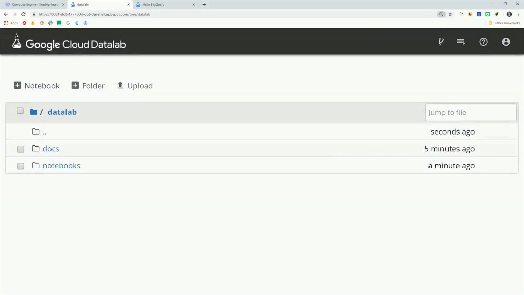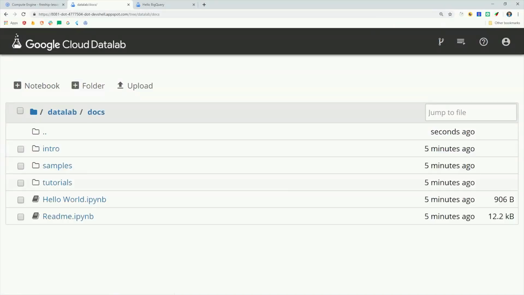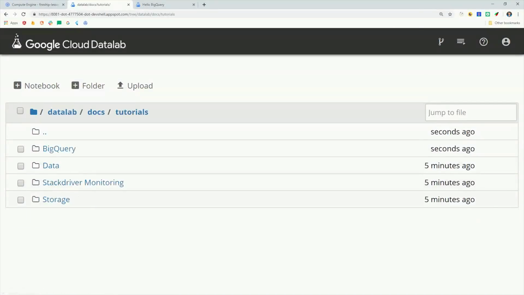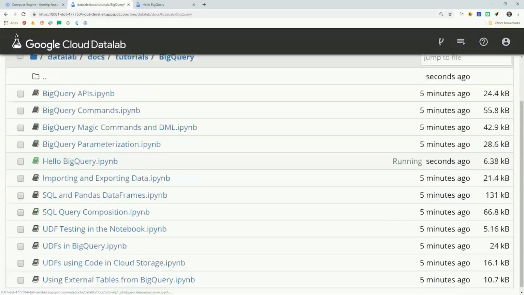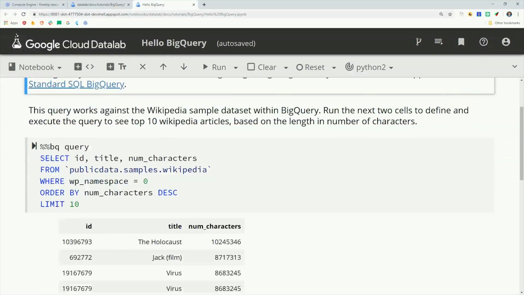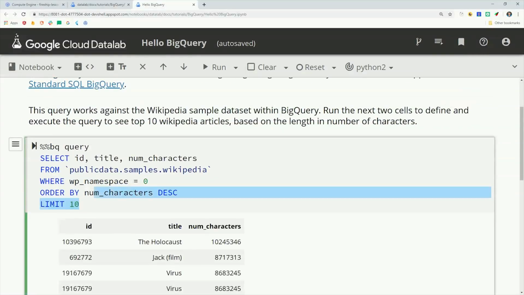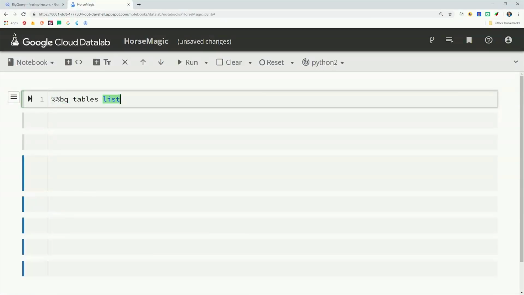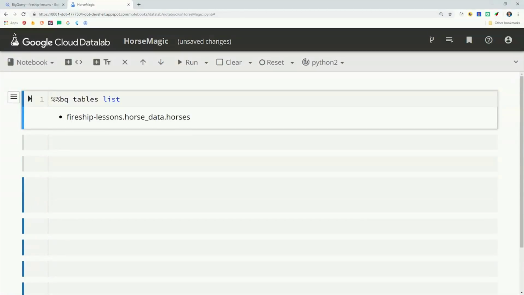Now you have this playground for all your data analysis and processing needs, and it's already wired up with your data from BigQuery. And even though we're in a Python environment, we're only going to be writing a tiny bit of Python code. The cool thing about notebooks is that you can run code on a cell-by-cell basis. If you're not already familiar with them, I recommend checking out some of the examples and running the code just to get a feel for how it works. Now, I'm starting from a new notebook, and I first want to make sure that we have access to our BigQuery table.